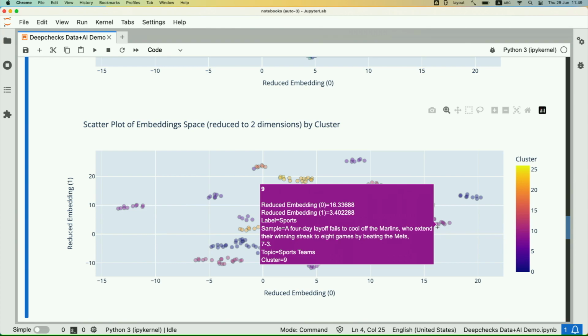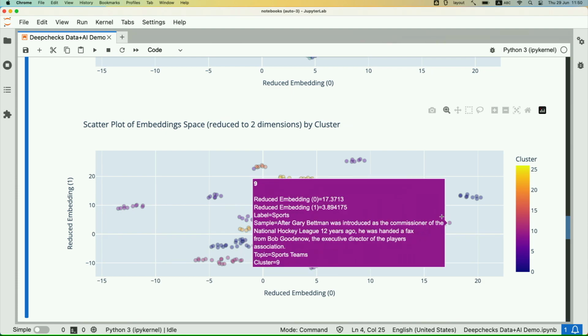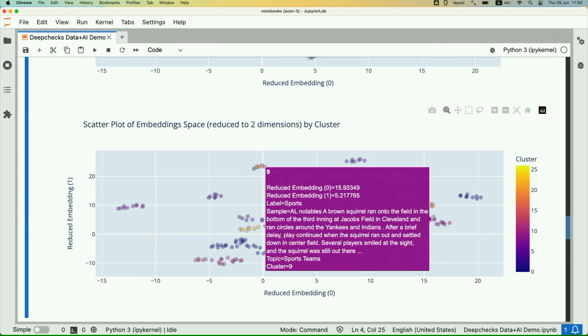And if we think about it, it ties back to what we saw in the property drift, because we saw that we have a lot more informal samples in the test data set. And that figures, because sport reporting is usually way less formal than business, politics, science, and so forth. So what we saw on the surface with the property drift, we can now see the, let's say, the ground reason here in the embedding drift.